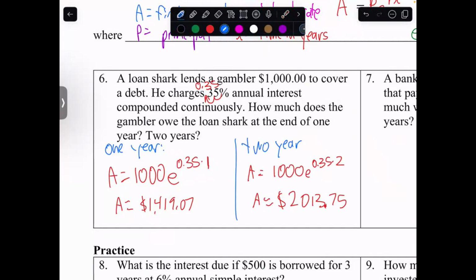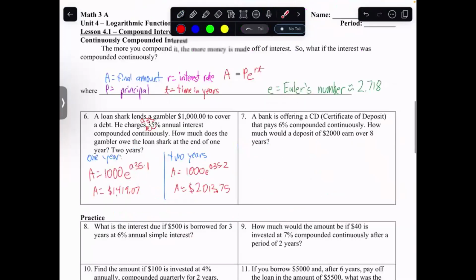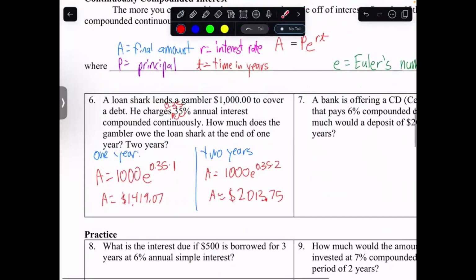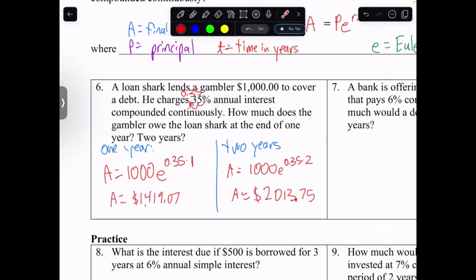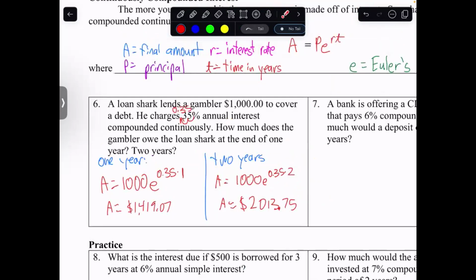E is Euler's number. We wrote it down over here. Again, E is similar to pi. E is just a constant. It's worth the same in every problem. So you'll type E into your calculator. I'll show you. It should be in the top left for you, but you need to push the second button. It's above the LN.